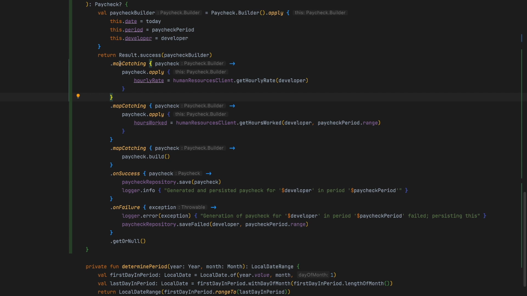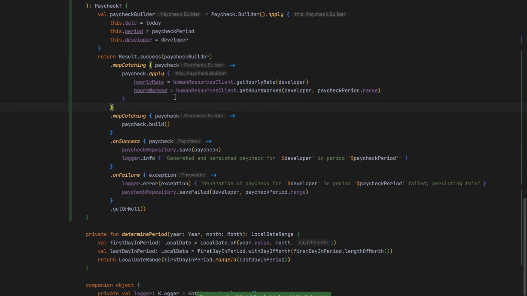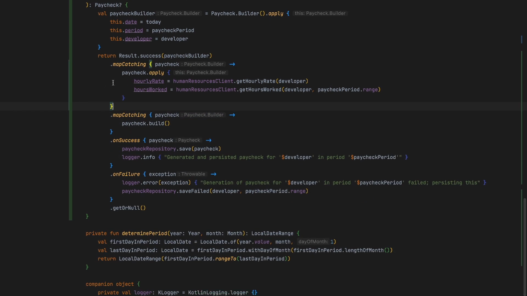Then the first thing we do, you can see in this case, it's two separate operations. We might as well put it in the same one though, now that I'm thinking of it, because that's also how it was in the original one. And now what happens here is pretty nice, since, as you saw in the video, we got entirely rid of the try-catch. So we do exactly the same.